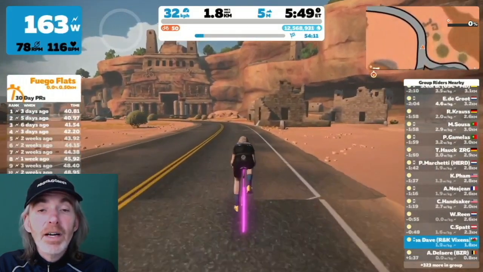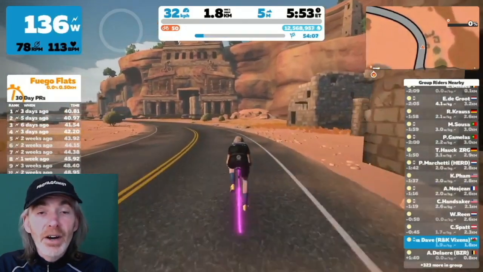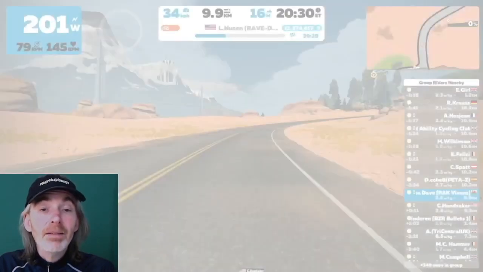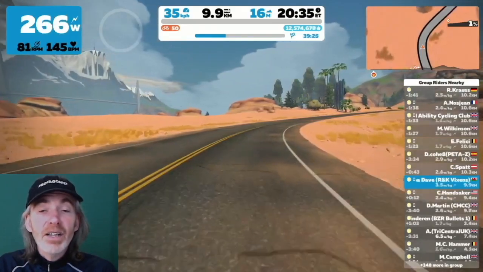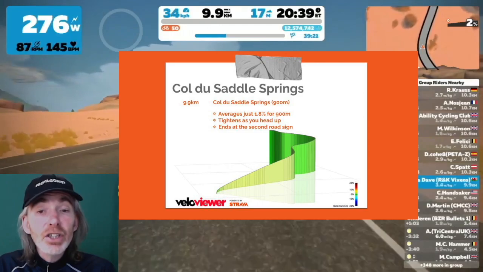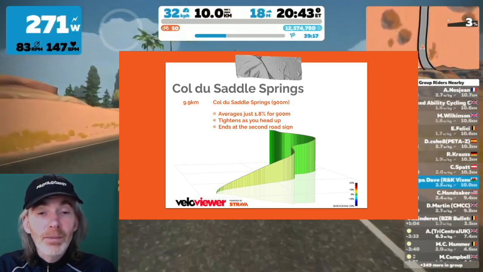See this sprint marker coming up? Next time you see that sprint marker, you are going to be done. Well, you won't be done. You'll have 500 meters to go before you're done, but done-ish. Here we go with the Col du Saddle Springs. It is 900 meters up, right around 3%. You know you're finished when you hit the sign at the top.